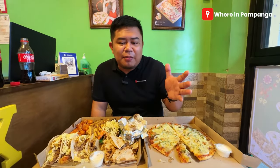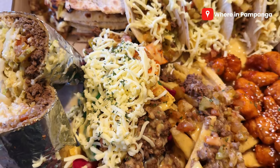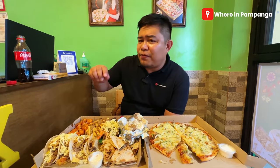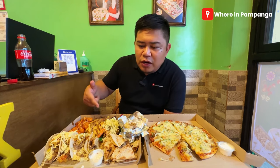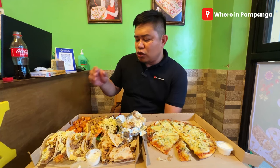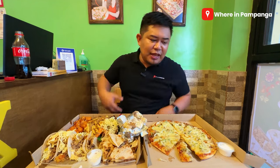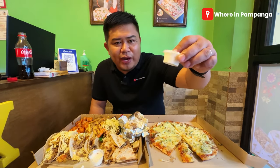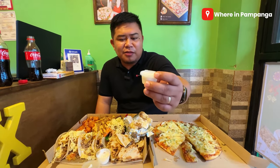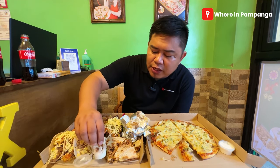So if you are to ask me naman guys, among the dishes na pin-prepare nila, which is my favorite, para sa akin, nagtap yung French fries. Not the typical fries plus ketchup. This one is overload. It's a little bit messy when you eat it. Number two is yung chicken pops. On my top three naman is yung quesadillas, partnered with their secret white sauce. Ewan ko guys anong ginawa nila dito, pero it's magical. That's what I can say. It's magical. So, anything you put in it, it's gonna bring out all the flavors. That's what I'm saying.